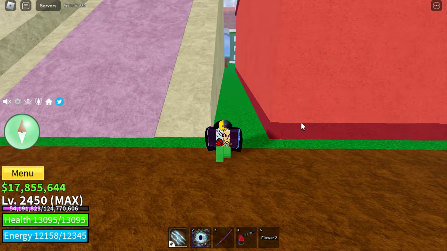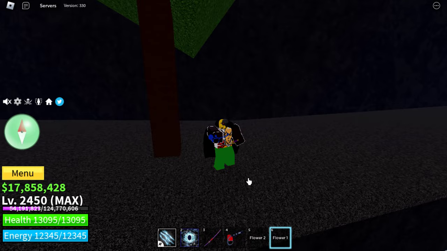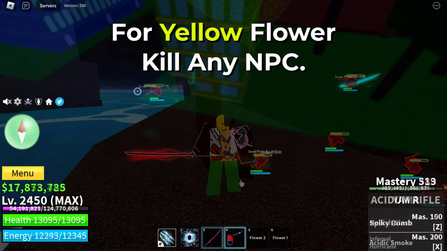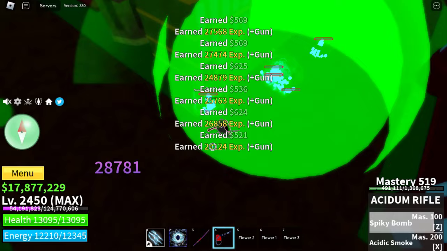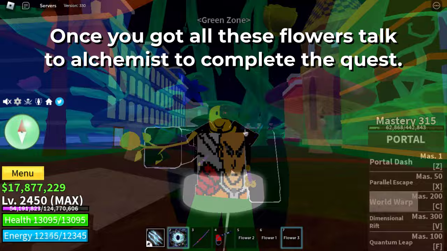Red flower. Blue flower. For yellow flower, kill any NPC. Got it. Once you got all these flowers, talk to Alchemist to complete the quest.